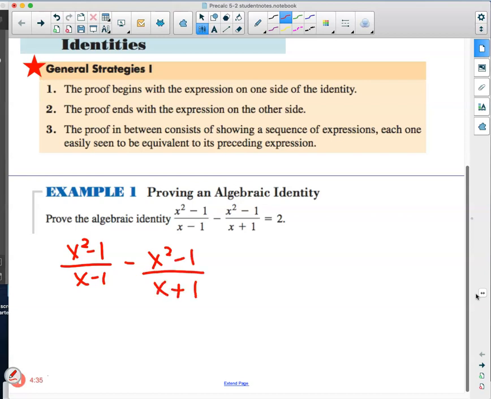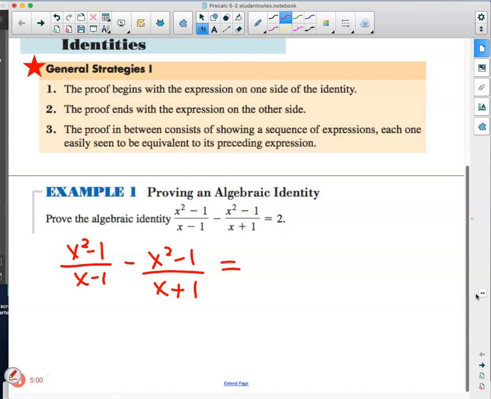And that gives me a feel for what's going on. The first thing I noticed was this has subtraction, and people tend to make mistakes when you have subtraction in front of more than one term. So I'm probably going to want to change that to plus a negative. The other thing that I noticed here is that x squared minus 1 is factorable, and there's going to be some canceling that's going to be able to happen here. So let's see what happens with the canceling.